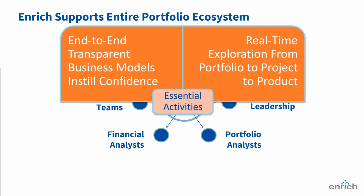With this in place, you should be able to allow the data consumers to explore from the portfolio to an individual project and drill down, come back up to the portfolio, look at another project and drill down into that project, and then go to the product view. So go to the lifecycle management view where you're actually understanding your line extensions versus your lead indications and so forth. In this way, you have some agility around the views you show, and the views themselves can keep up with the interests of the executives, those data consumers.